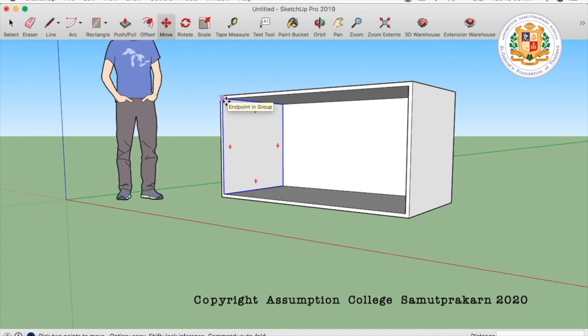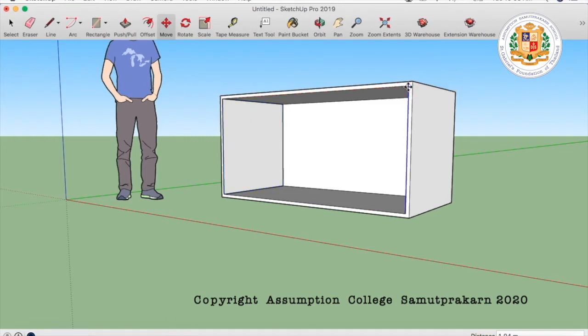If you are using a Windows computer, press Control on your keyboard and click your mouse, then drag. And if you are using Apple computers, you just press Alt or Option on your keyboard, then click your mouse and release your Option key. After clicking, drag it to the other side, just like this. Option, click, release the Option key, move your mouse to the other side and lock it by clicking another click.